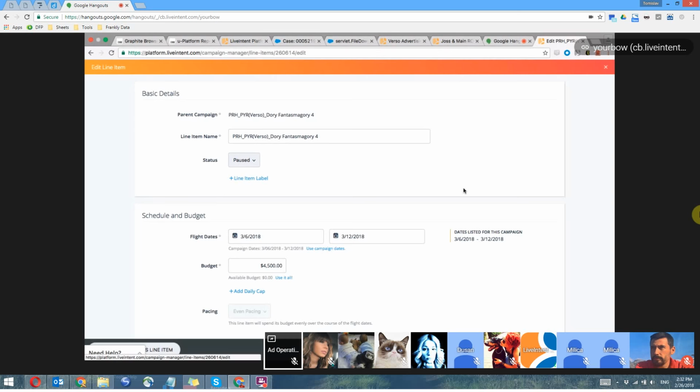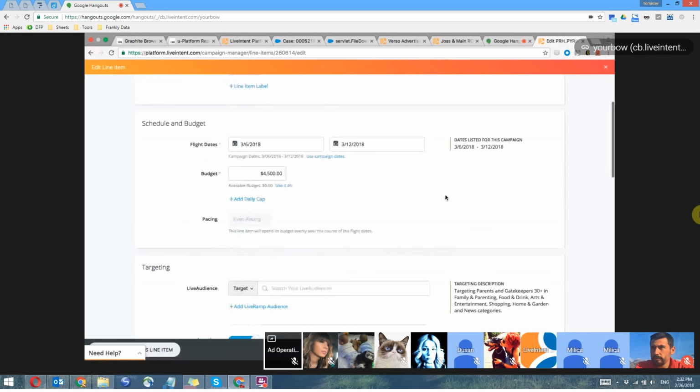But if it's just a standard click URL, you wouldn't change it. For third-party tags or trackers which do not have a placeholder for any macro, we usually don't add anything. For Flashtalking, they don't have macros in the tags that they give us, but we add it on to the end of the impression tracker and the click URL.